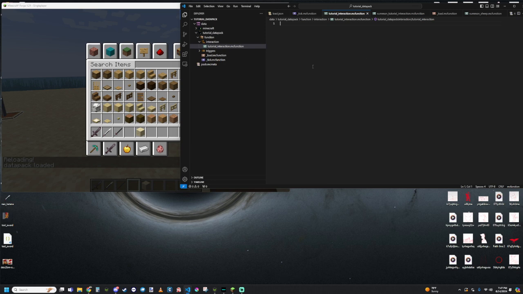All right, so now we're working in this function. What we want is to have this function execute whenever the interaction entity is interacted with.